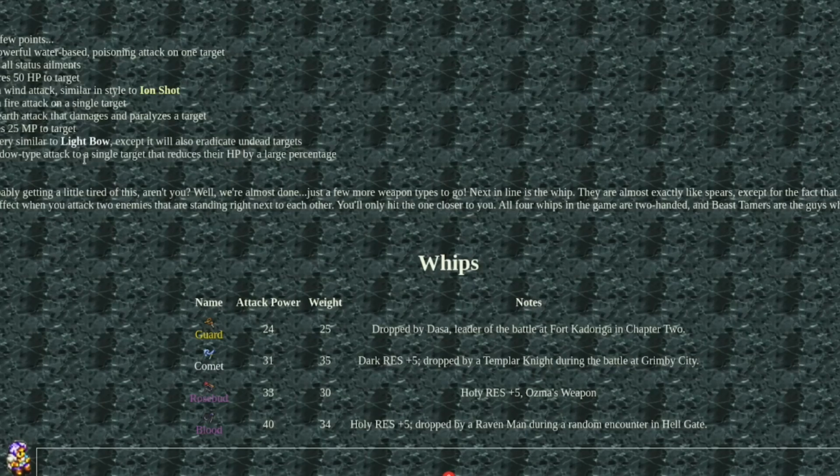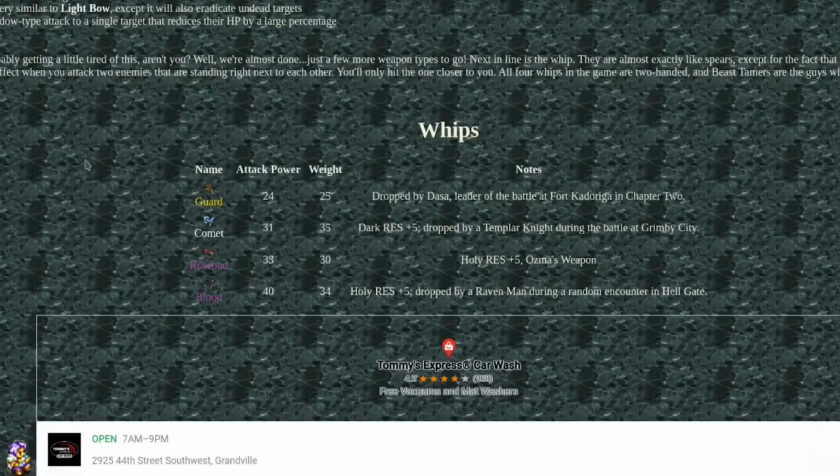So the Abyss was basically the original curse. And then lastly are whips. Let's see. You're probably getting a little tired of this, aren't you? Well, we're almost done. Just a few more weapon types to go. Next in line is the whip.